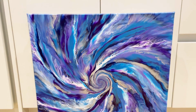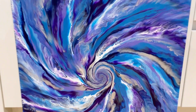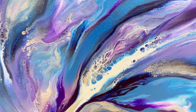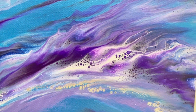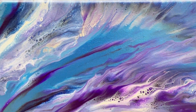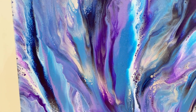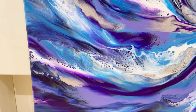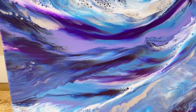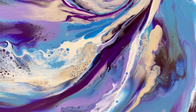The colour that I think works the best in this and stands out the best is the white. The white is just so bright and creates such beautiful cells. It just seems to make the whole thing come alive. The colours are fab. Absolutely love these colours together. I guess because blues and purples, when they mix together, just make another shade of a really similar colour, so you don't really ever get muddying. The silver there, yeah, the silver just makes beautiful cells.